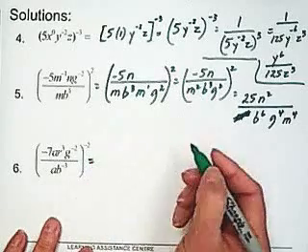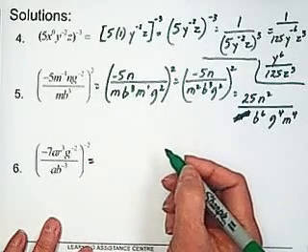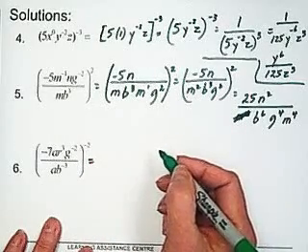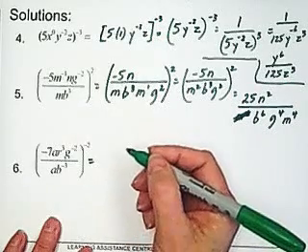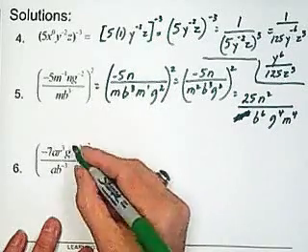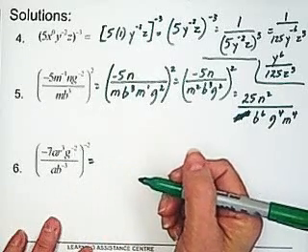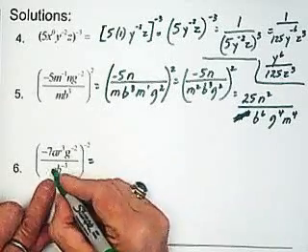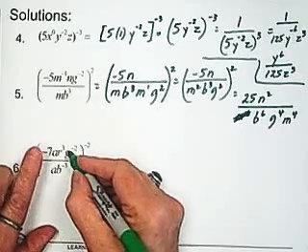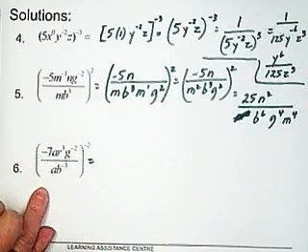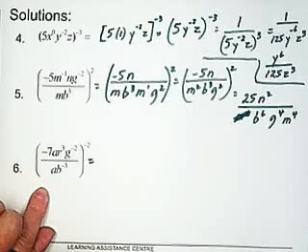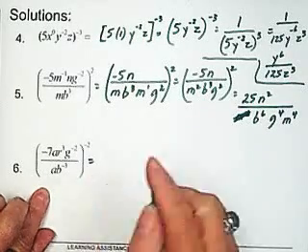And last question. Again, we have all these minuses. So, I think the thing to do might be to flip everything right now. I'm just going to put everything in the denominator in the numerator and everything in the numerator down into the denominator, and that will change this minus 2 to a positive 2. So that's the first thing I'm going to do.